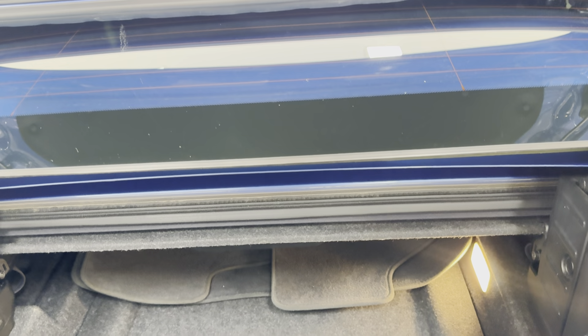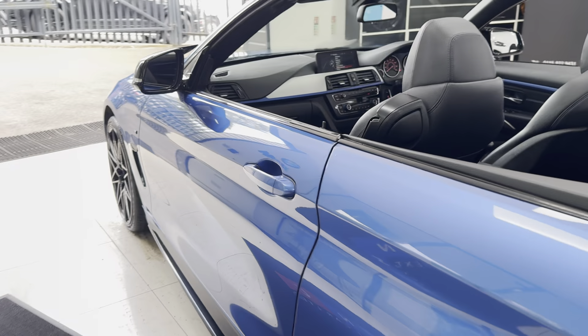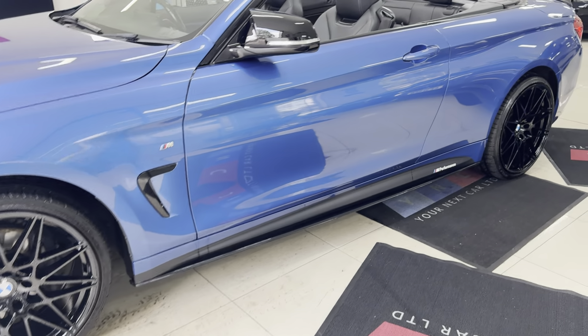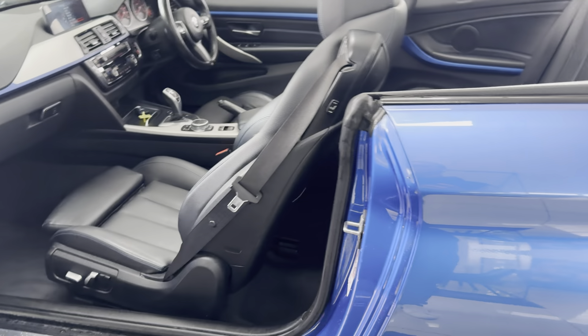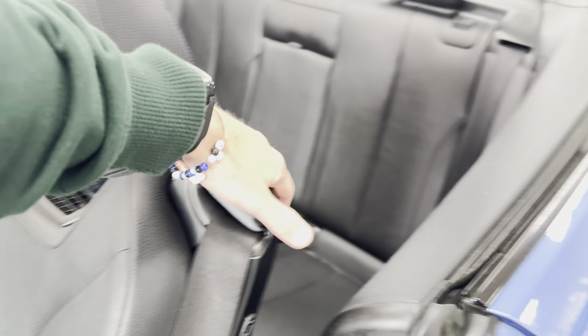Go ahead and drop the roof back into the storage tray and move around onto the passenger side, where I can show you some more of the car. Nice, clean, tidy bodywork — it's been very well maintained. The convertible comfort package gives you air collar, heated seats, and a heated steering wheel.